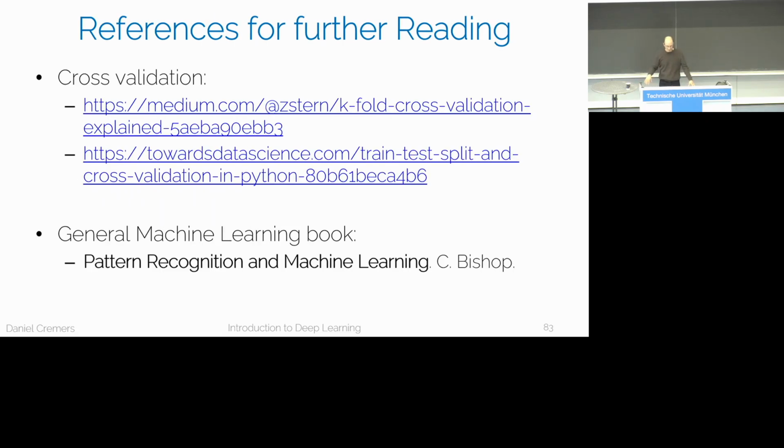A bit more reference for further reading is on the slides. There is some literature on the internet on cross-validation that illuminates a little bit how you do training, labeling, and testing and validation. This kind of split that we talked about might come in handy when you develop your own neural networks, to have a bit of background there. Also, as a general machine learning book, there's always the book by Chris Bishop, Pattern Recognition and Machine Learning. Chris has quite a talent in grasping recent developments and converting them into textbooks for students, and they're usually fairly popular.